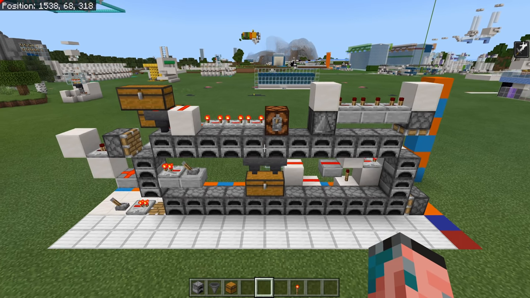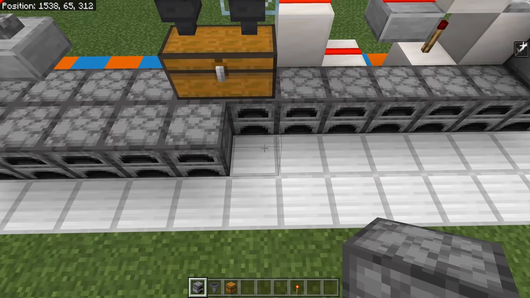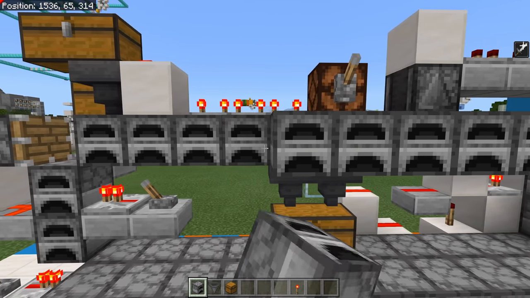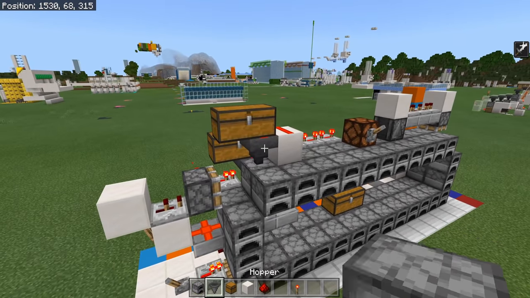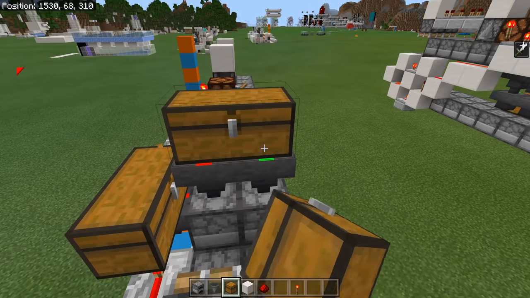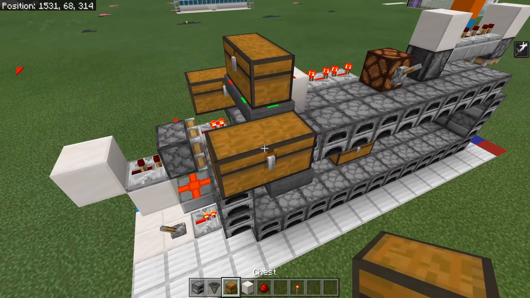Okay, so upgrading this to the 54 furnace array is extremely simple. All you need to do is place in another 27 furnaces right in front of all of these original ones that you had. And now we need to update our item inputs and outputs. So simply put another hopper right there. Change this double chest to face to the side, like so. Put another hopper right there and another double chest on top of that.